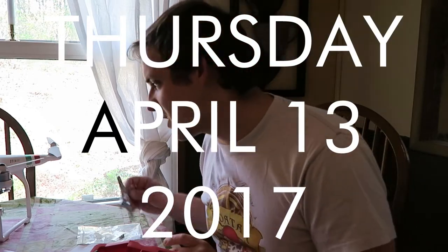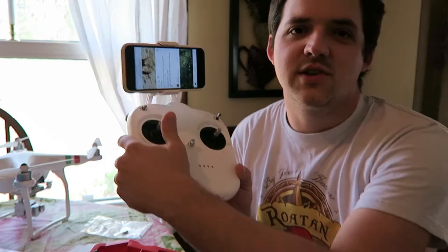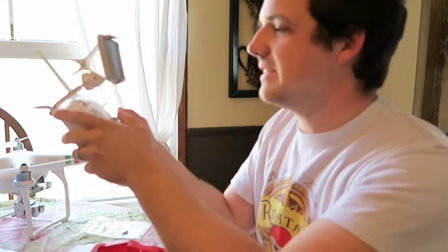All right, so a couple weeks ago, I broke my drone. This little plate broke off on a corner. Basically what happened, let me show you. So this is how the drone setup works. You have your joysticks and your cell phone is how you see the screen. So you're like this, flying around.